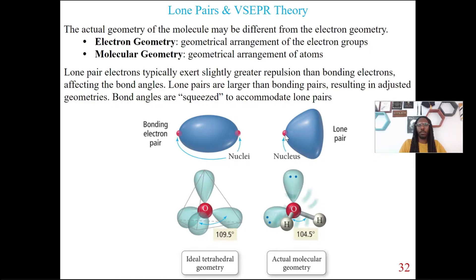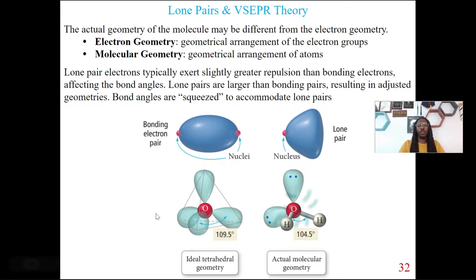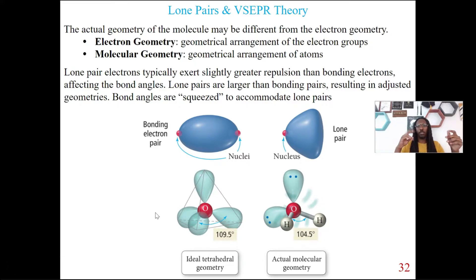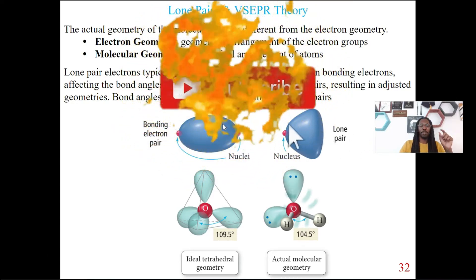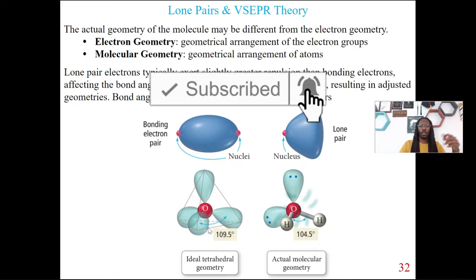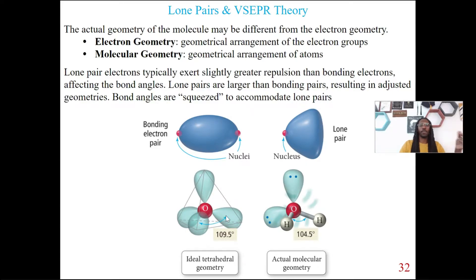So you look here — say I've got my nucleus and I've got a lone pair on here. We're going to see that the lone pairs are a little bit bigger, and because they're a little bit bigger, that's going to impact how these bonds interact with each other. So with water, if we do the Lewis structure, it's going to have the two hydrogens and then there are two lone pairs on the oxygen. Ideally, that would be tetrahedral — there are four electron groups in total, giving a tetrahedral 109.5° bond angle. However, we have to take into account those lone pairs.